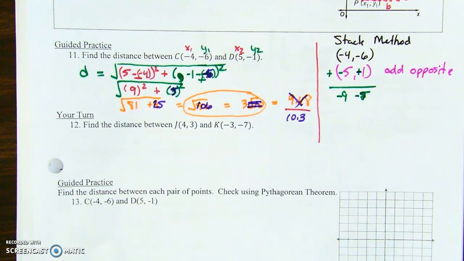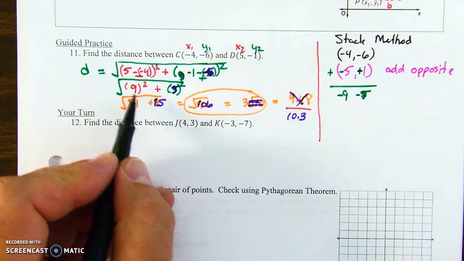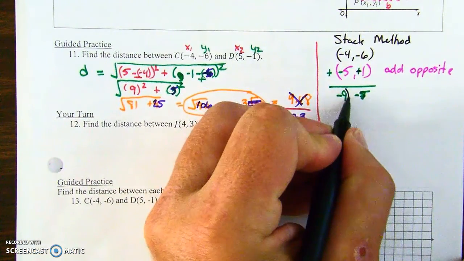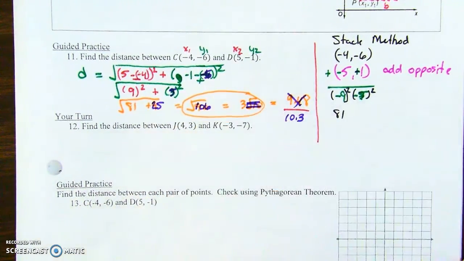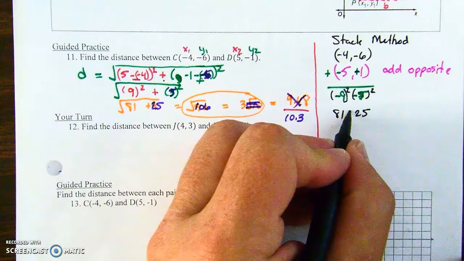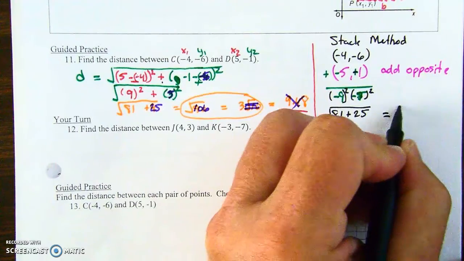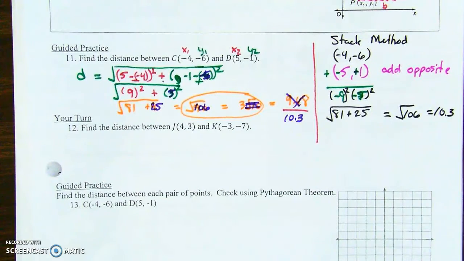Now, what we want to do is take these two answers, and as you guys notice, we have a 9 over here, and we have a 5 over here. We have a -9 and a -5 over here. But remember, we're going to square these. So that's going to give us 81, and this is going to give me a 25. And just like in the formula, we're going to go ahead and add these together, and this is going to give me square root of 106 again, which gives me 10.3. So I apologize for that, you guys, on that whole part, but hopefully you got it all figured out and we got it corrected at this point.